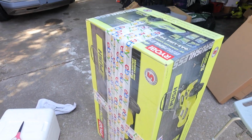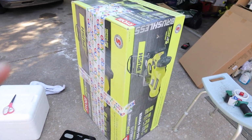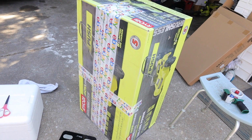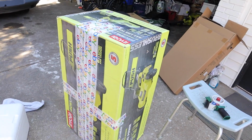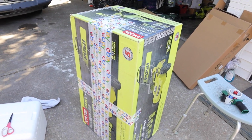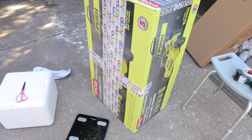But there she is. She's sitting on her side right now, but I'm going to put some writing on there that just says top, so they know not to put it like this while it's traveling. Although I think the way that I've packed it, it should be okay if it's stuck like that and it's not banging all over the place. Let's go see how much it costs to ship.